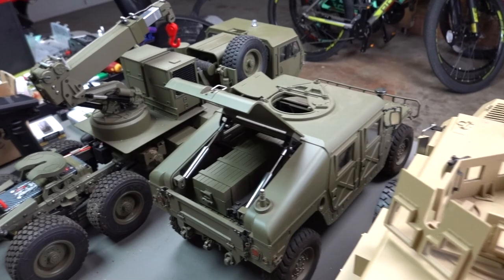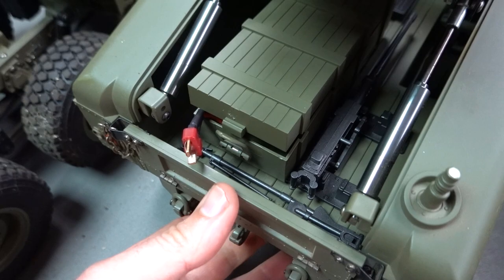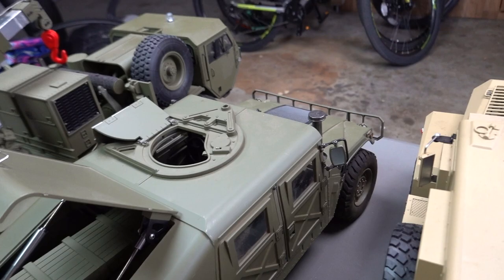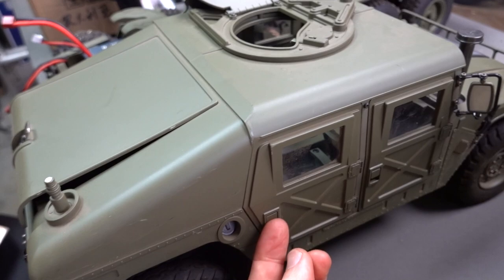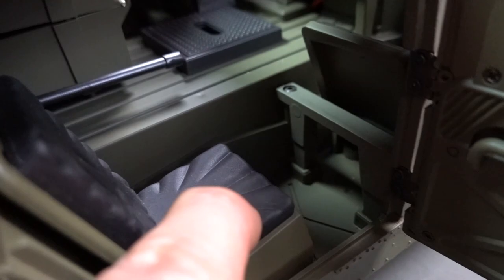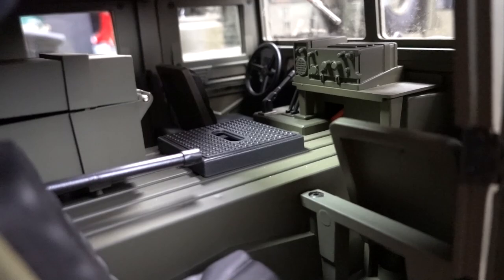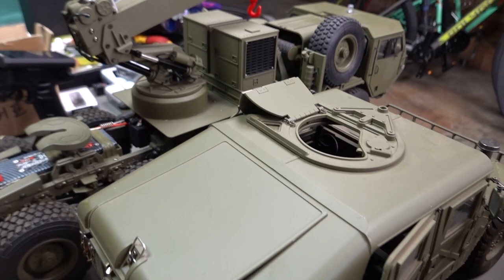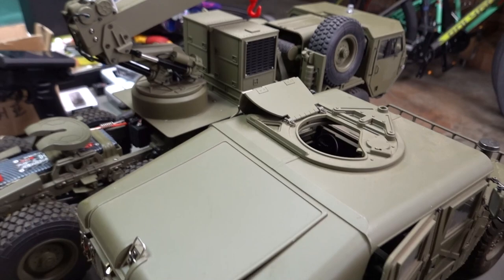There we go. So check out in the back — that's where your LiPo battery goes. You've got your guns, your jacks, different tools and everything like that — full on interior. And even what I noticed with this one is the seats, they're not just plastic, they've got a bit of sponge to them. Look at the interior — metal mirrors, awesome. Even check out this suspension — eight wheel drive and you can lock the diffs as well, which is fantastic. Metal shackles, everything.